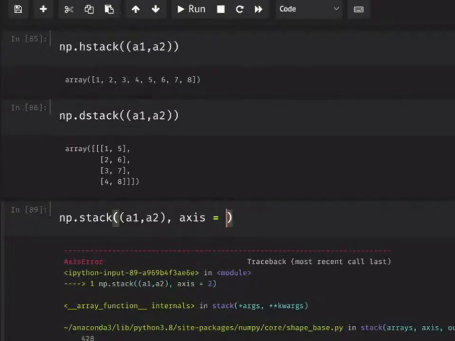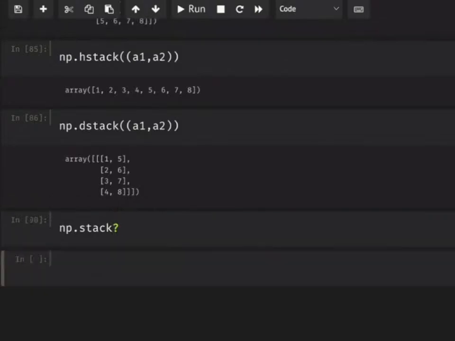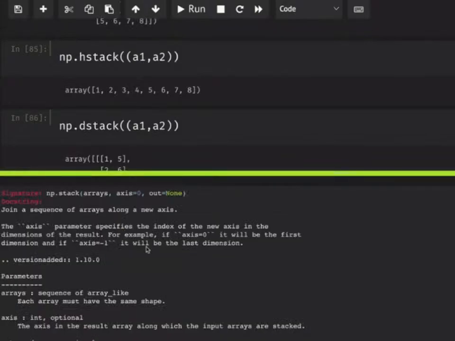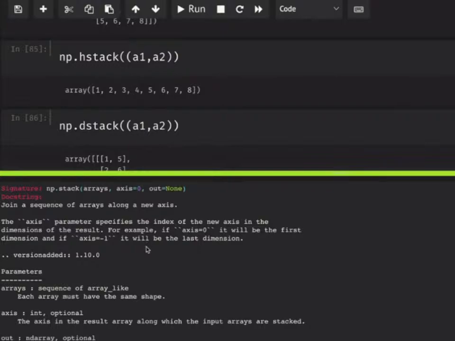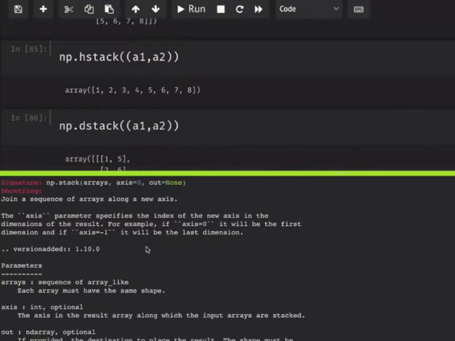How do you horizontally stack that? The access in the result array along with the input arrays are stacked. So how do I get a horizontal stack?